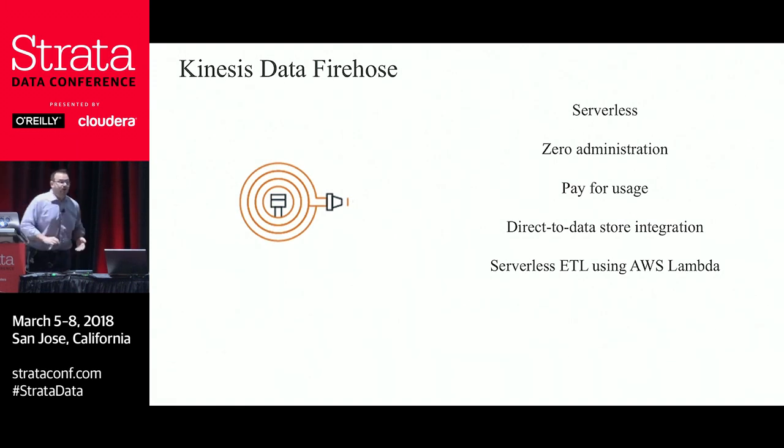Kinesis Data Firehose was built to do something very, very simple: take your streaming data and send it to an endpoint destination. It can be Amazon Redshift, Amazon Elasticsearch, Amazon S3, and we also added Splunk. So if you have Splunk running in your system, you can connect to your Splunk cluster and stream to it continuously. The way it works is that you don't need to provision anything. It's four clicks on the console, and it's a set-and-forget service. So you can say, I want to have a delivery stream to this destination.